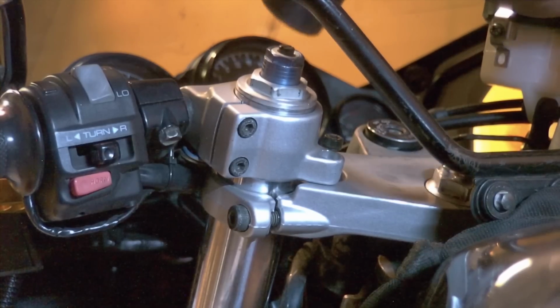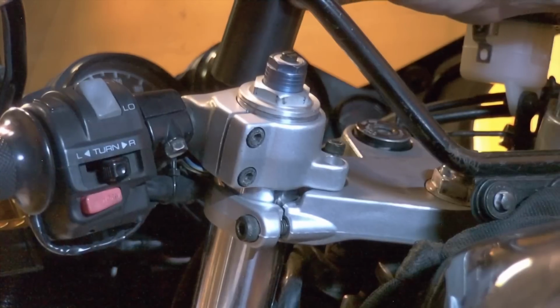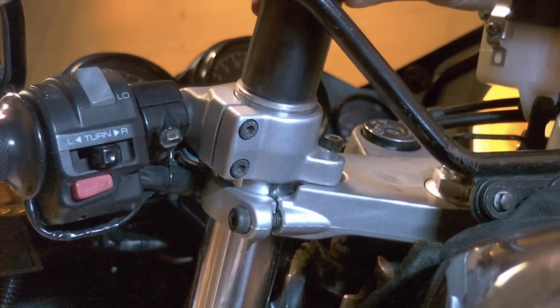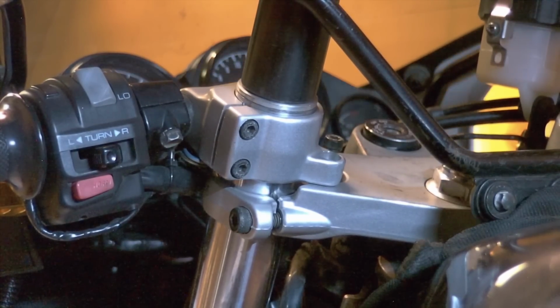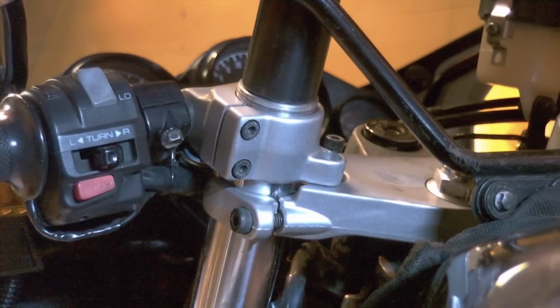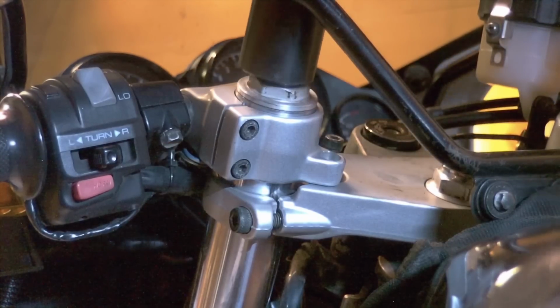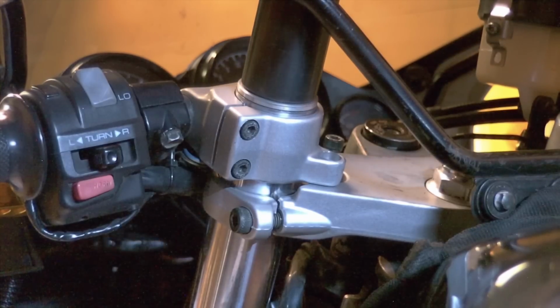I have an impact socket that is a 27mm. And you certainly can turn the handlebars to gain access here if your windshield stays in the way. So right now I am just going to crack that loose. And I'll probably have to hold the other handlebar here while I turn that. So you can see that didn't go so bad. I'm going to give it just a little bit more.